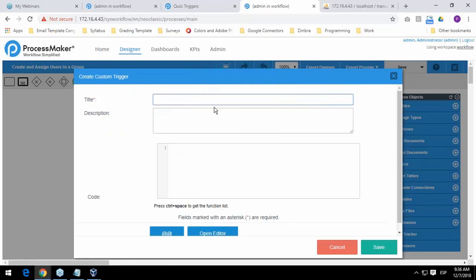I'm going to click on create and say assign user to a group. This trigger assigns the group using the PMF assign user to group.